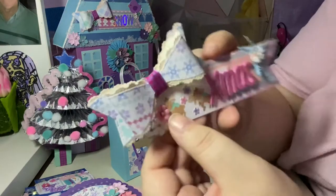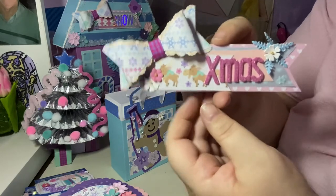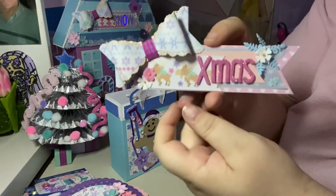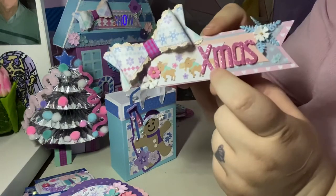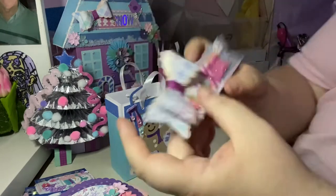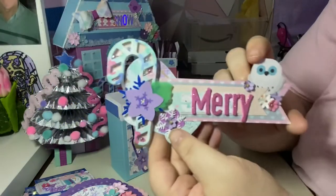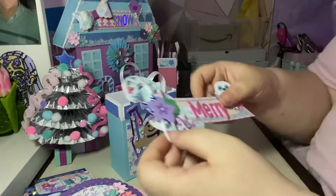And then made these larger ones. So I didn't actually have any of the words with the collection, which was my mistake. So I got out my Thickers and just created my own. And luckily I had the right colour. So I've got Xmas, Merry, again using these embellishments that I've been making. So there's some candy canes on as well.